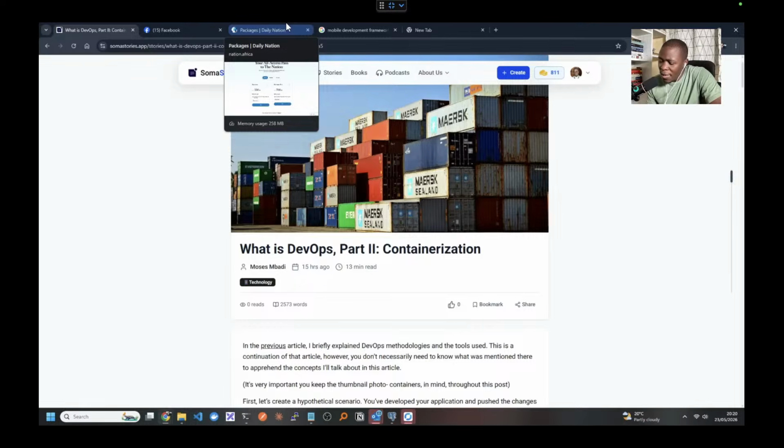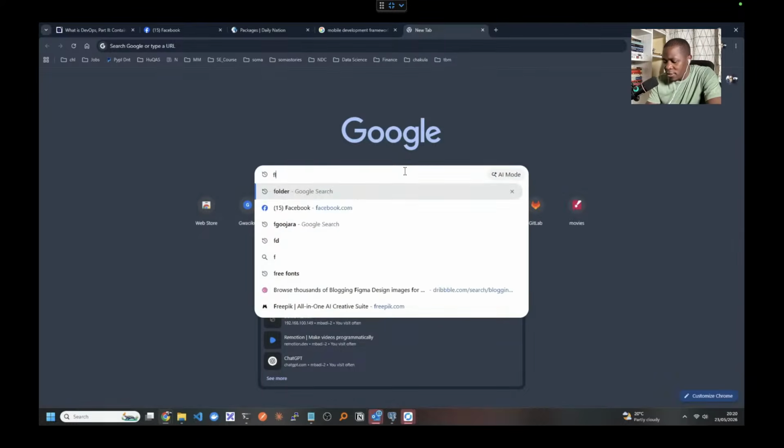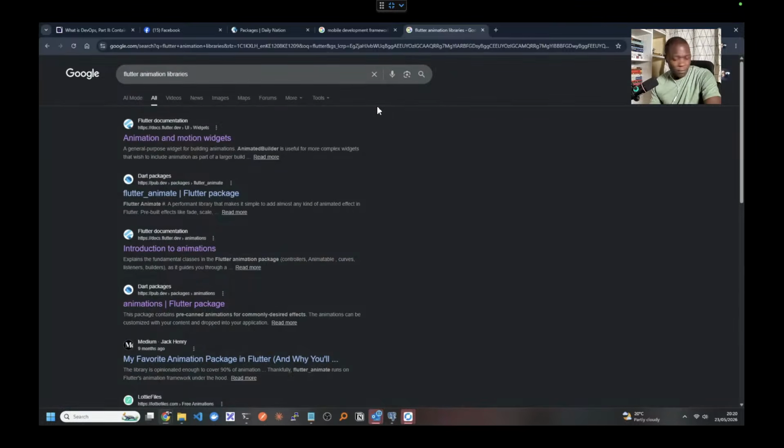Again, if you are part of our UI UX class, we spoke about creating wireframes, creating the UI before you write any code. But for now, we are going to flip that process a little bit, so we can just jump from one step to another, not in a chronological order. So first things first, we want to go to the Flutter documentation. In your browser, you just want to say Flutter.